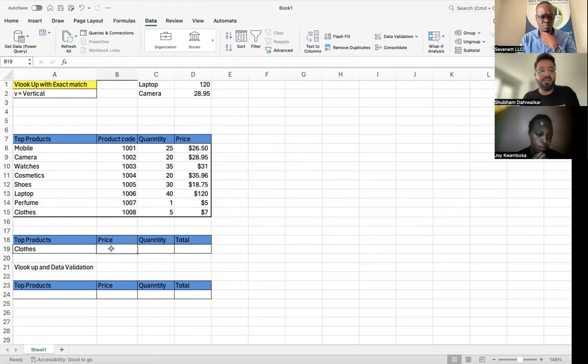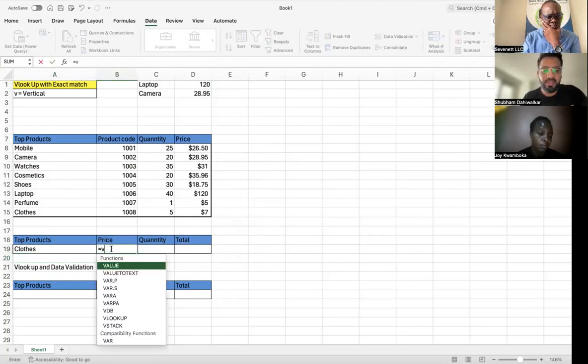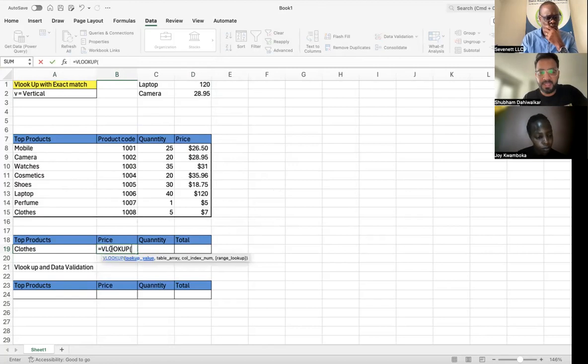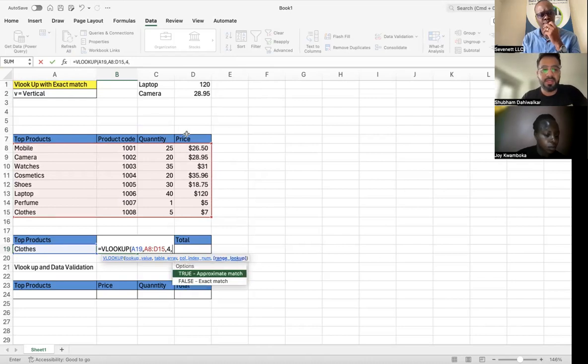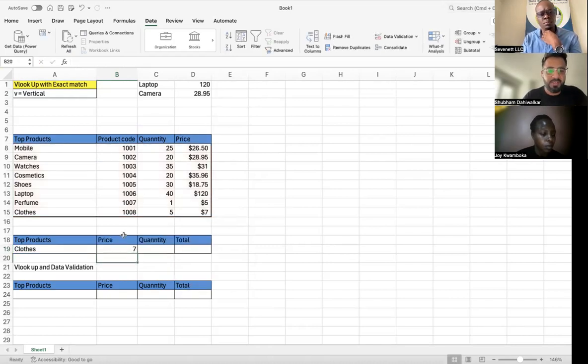Again, we'll start by putting equal to, search for the formula, press tab and enter. We'll look up the value, clothes, then comma, the table that you want to look up. Again comma, what you want to search for. We are searching for the price, so we'll put 4. And again we'll put 0 because we want an exact match, and we'll press enter, right?